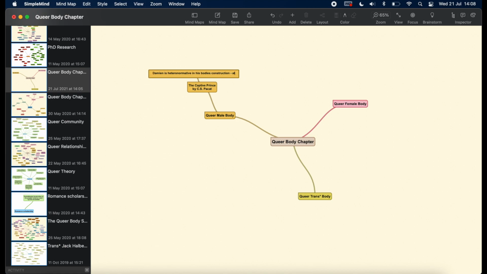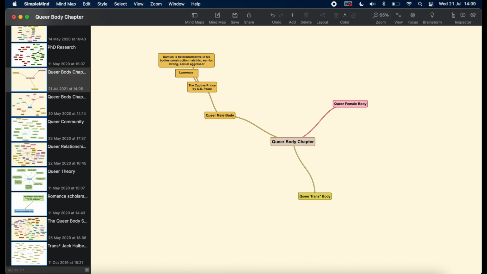I like to keep them fairly short. I cannot spell athletic today. Let's go with it. We know what it means. Athletic, warrior, strong, sexual, aggressor. So that's kind of telling me the key points I want to bring out when I'm analysing that character's body and how that character's body is perceived by both himself and the other characters in the novel.